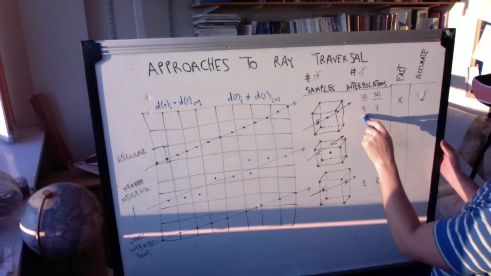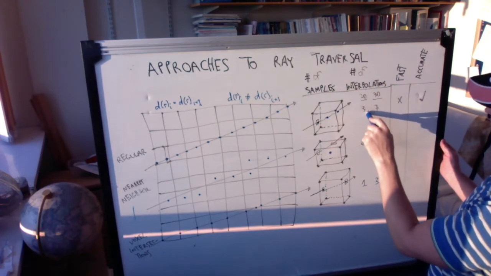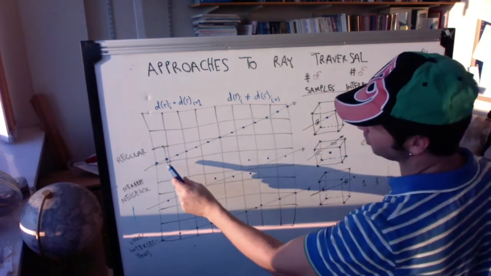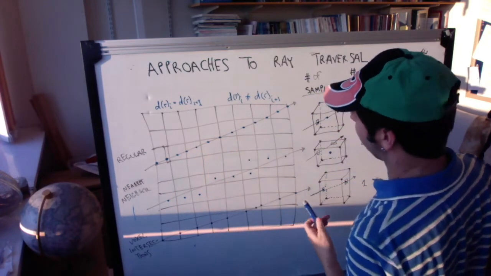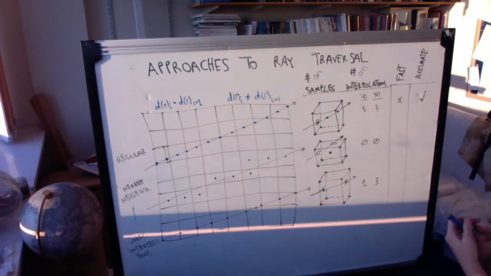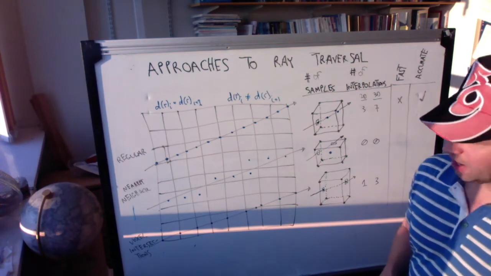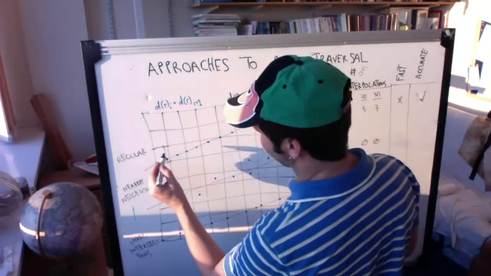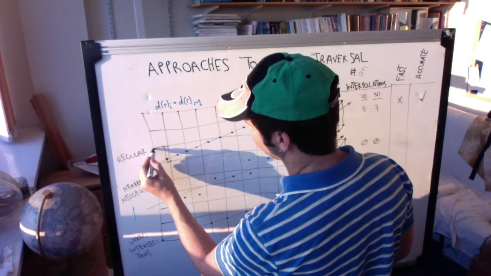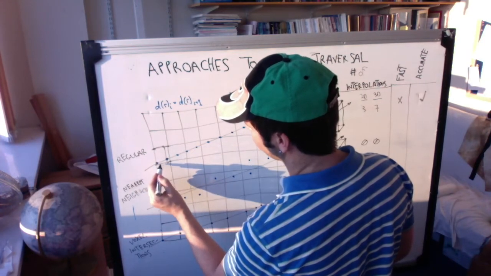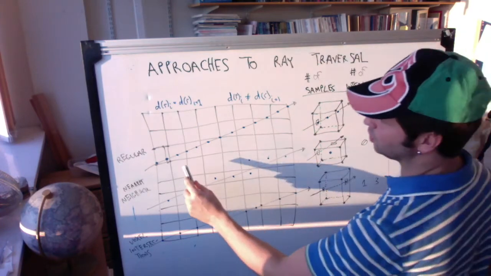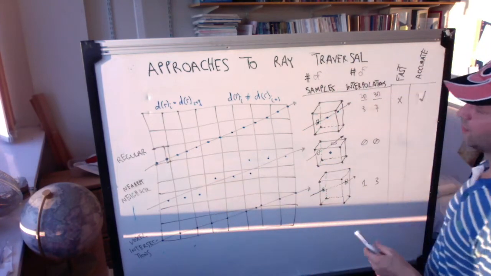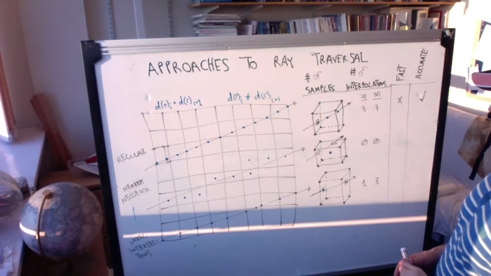This is the number of interpolations. So that's 3 interpolations in 2 dimensions for every data sample point along there. And the number of samples that it uses, the data samples, are 4. So it uses 1, 2, 3, 4 data samples to interpolate and derive all of the samples along the ray.